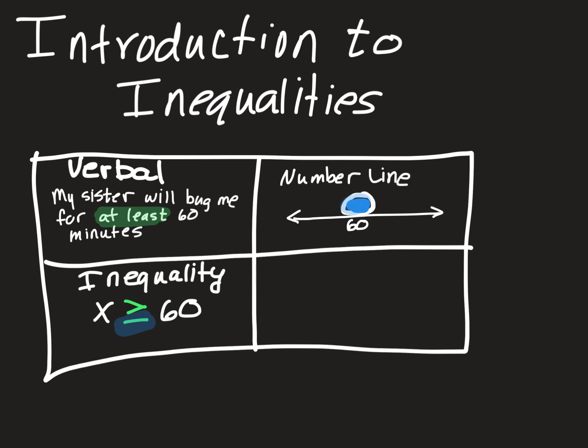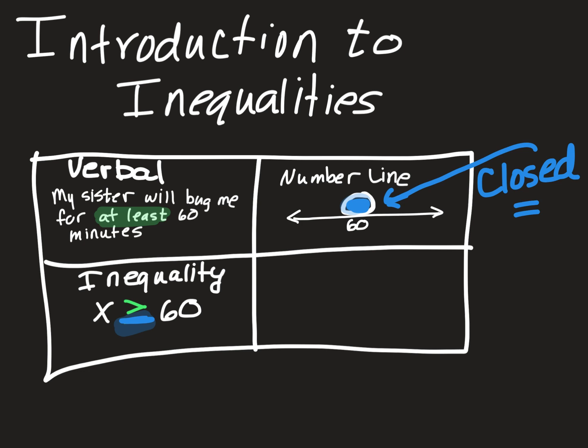I'm going to make a little note, in the same color: the math term for filling it in is called closed, and if you don't fill it in, we call it open. The reason it's closed is because there's an equal to sign underneath that inequality, exactly what Calvin just said. We also need to represent the fact that technically she could get on my nerves for more than 60. She could get on my nerves for 61, 62, 64.7.